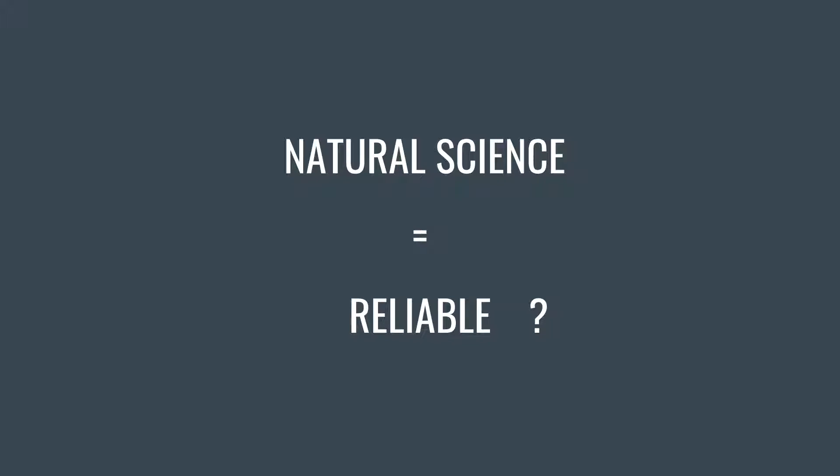The term reliable has different meanings. If reliable means to be trusted, then yes, science must be trusted. And it is trusted because humans use science as a justification for almost everything. But if reliable means consistency, then should science be reliable?